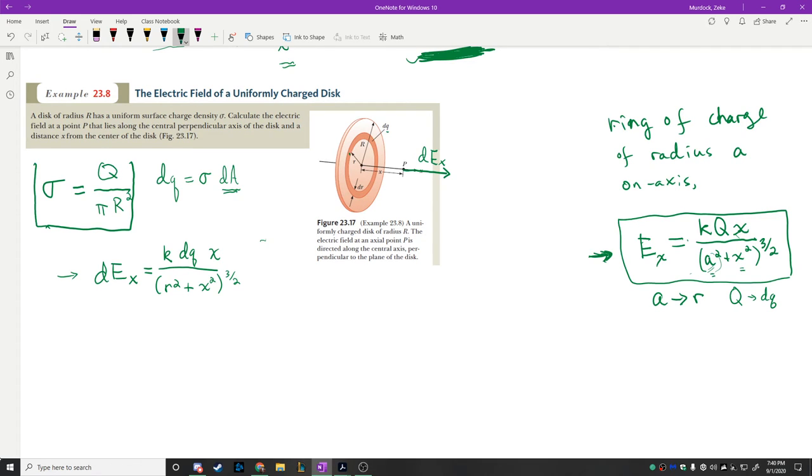What's dA going to be? How do I figure out what dA is? What does dA represent? It represents an infinitesimal amount of area that corresponds to the place where dq is. So I would argue that that area is this area inside of this ring right here, basically. All of that that's inside of there is what we would call dA.